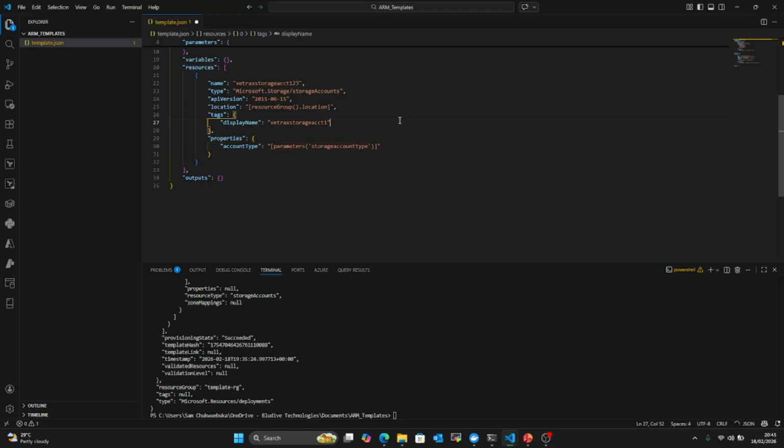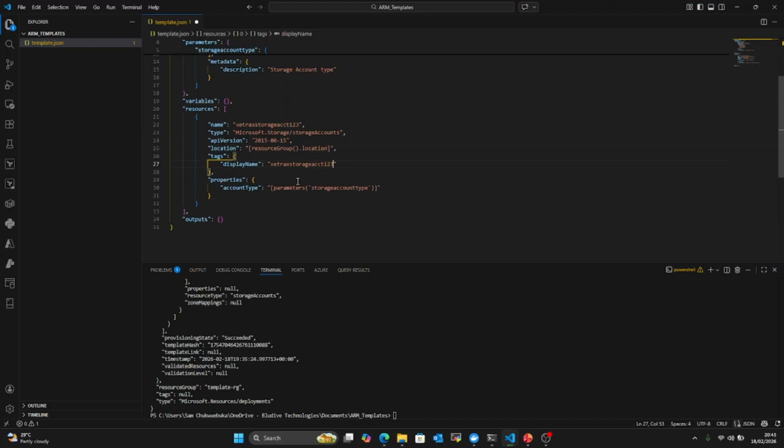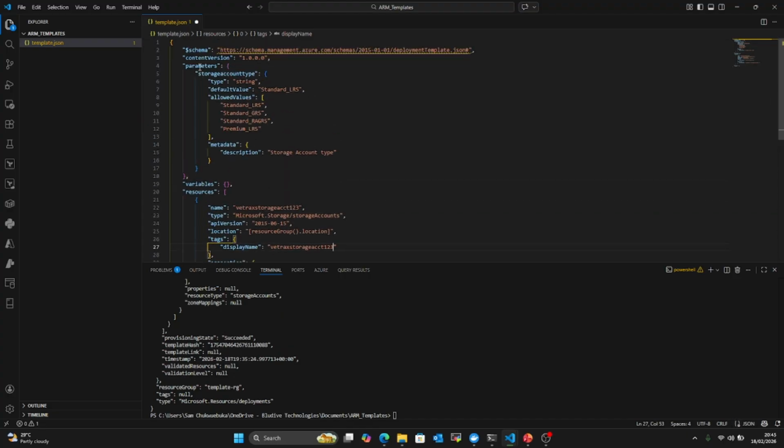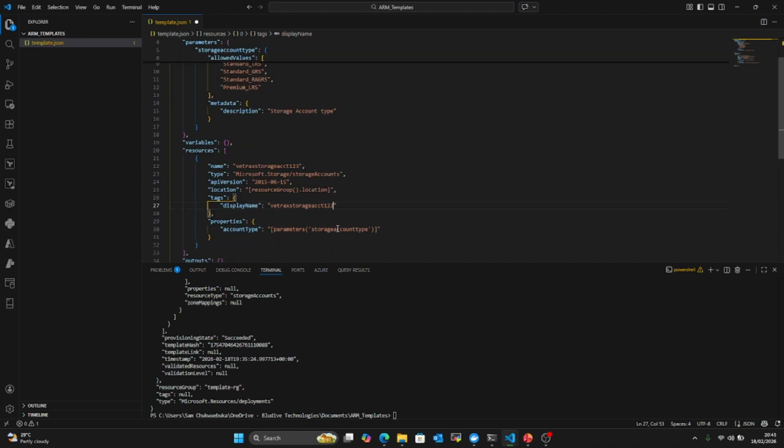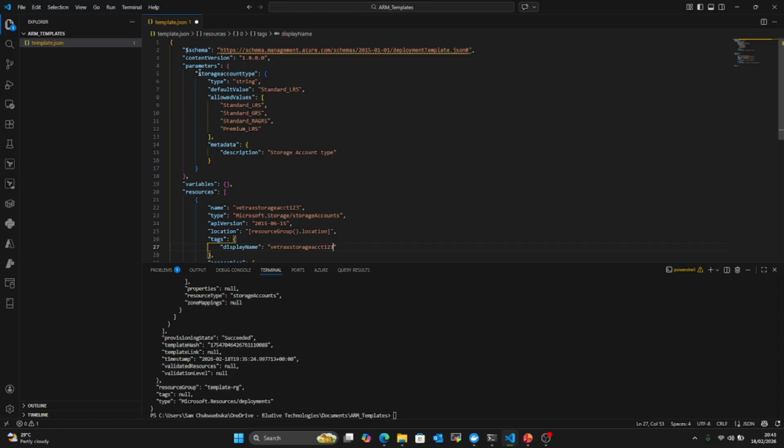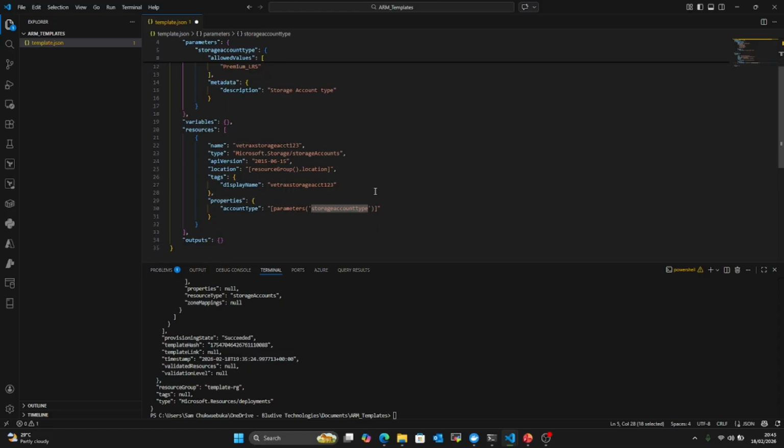So you open two brackets as an array, then parameters, and you reference the parameter. Which particular parameter do you want to reference? The storage account type. So you can see it here: parameters in brackets, you have storage account type. That is how you reference the parameter.